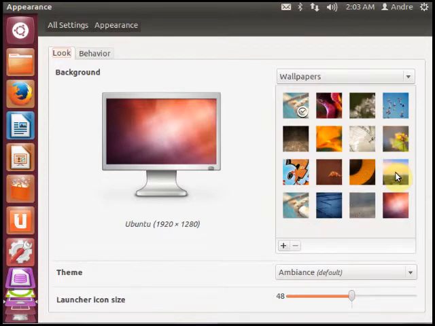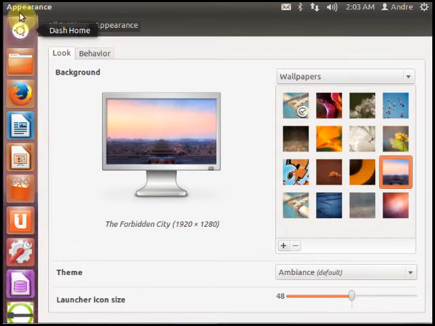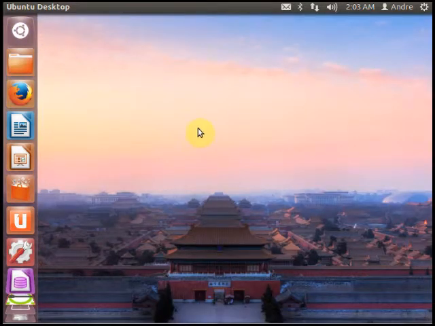I'm going to put something a little bit more interesting. I'm going to click on this image and close out of this, and you can see my background has been changed. Now you can download photos, or you can put photos of Fido the dog as your background. Ubuntu allows you to do that.